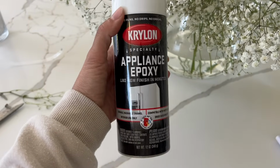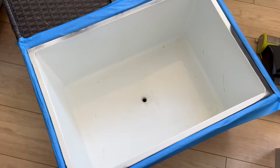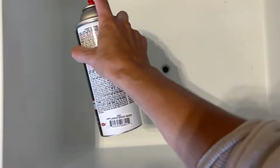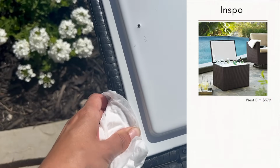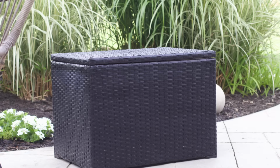There were some things wrong with it, of course, so I had to go in with some appliance epoxy spray paint to the bottom of the cooler just to give it a fresh new look. Also needed to screw the top piece back in place, but for just $5 and maybe an hour of my time, I think it is well worth the savings.